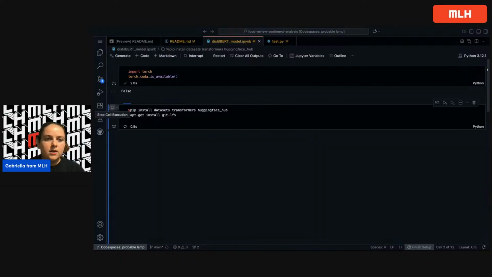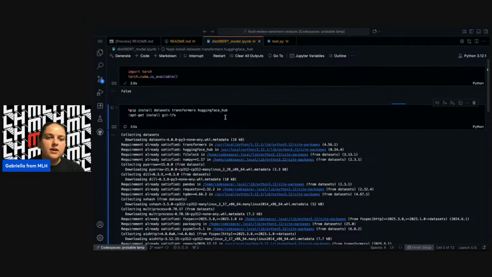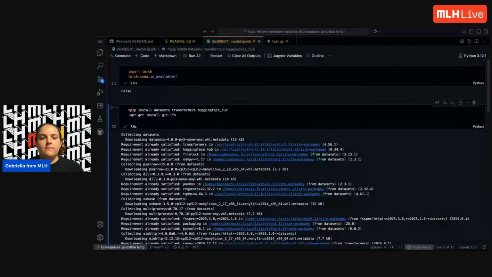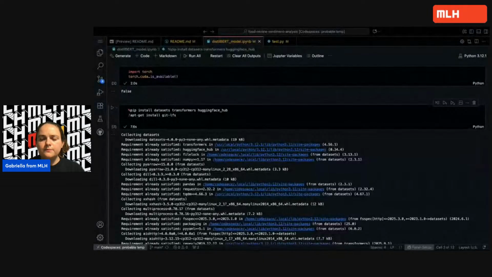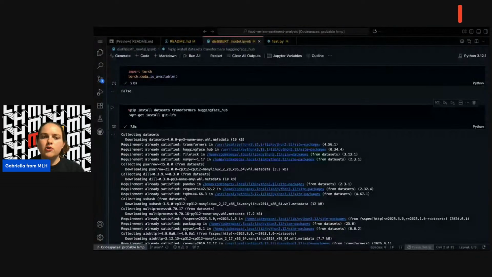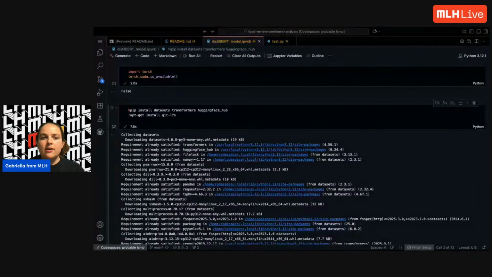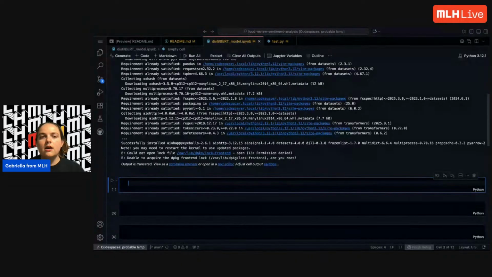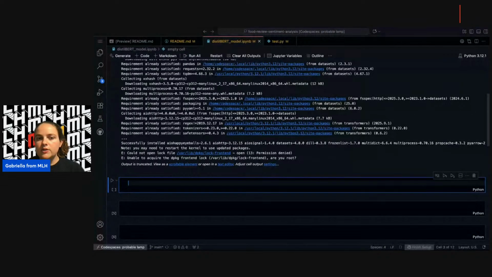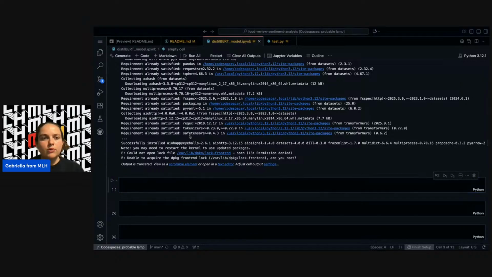Right here, we're going to install transformers from Hugging Face, as well as datasets, and a few other basic housekeeping libraries. These are all lines of code that were already in the GitHub repository when I pushed it, so you should already have this and be able to run it on your own. If you run into minor issues or have questions, feel free to send them in the chat. We won't be able to spend much time debugging individual issues, but if everyone is running into an issue, I'd be glad to help run through all of that.